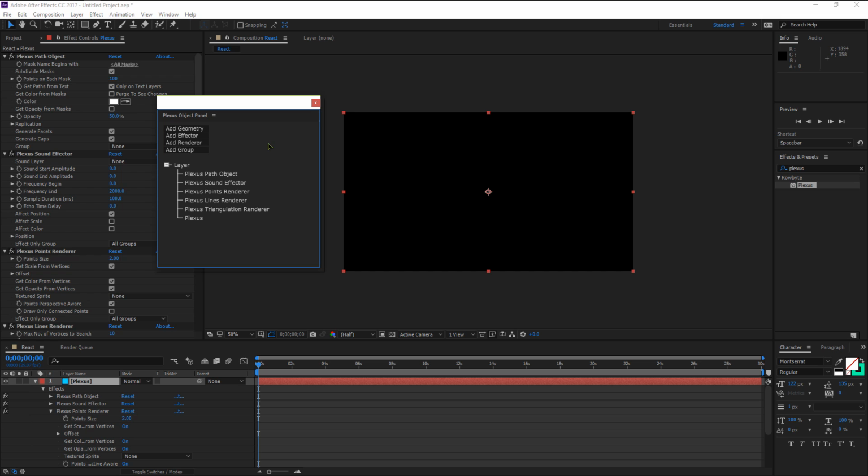And the reason why I'm only using these three is because I'm basing this off of my original PLEXUS tutorial. If you want to check it out, you can check it out right here. These other two, I'm not going to cover in this tutorial. If you guys want me to go into it another time, I can. It's pretty basic though. You guys can play around with this and make the effect your own if you want.